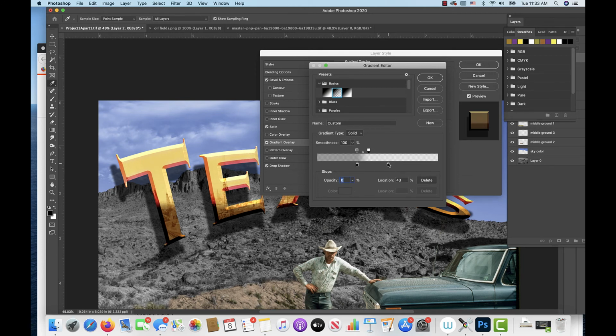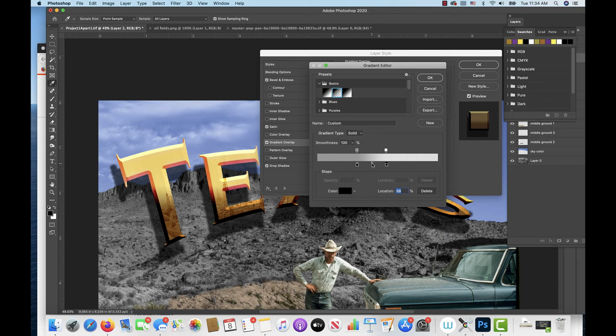In other words, it's gonna happen in a much shorter distance, kind of from here to here. So you can play around with how that change occurs.